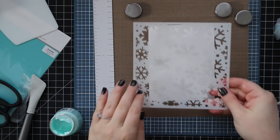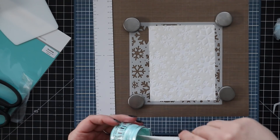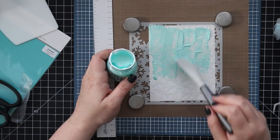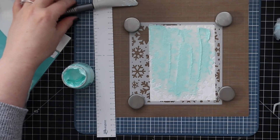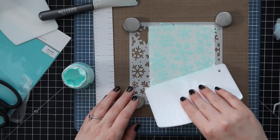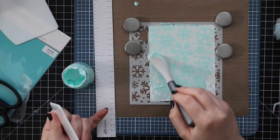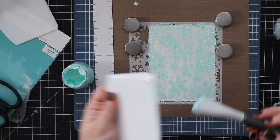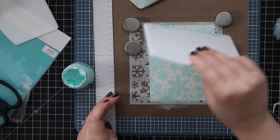When it goes on it looks one way and dries completely different. I was working really hard on getting a smooth, even application. I would start with the Nouveau Media Spatula to get it out of the container and spread it on, and then I'd use a Thermoweb Stencil Pal tool to give it a perfect thin, even, consistent coat. I honestly expected it to dry much more dimensional, but I wonder if you even need to be that precise — if there are slightly raised areas, it might not even matter when you see the dried backgrounds.